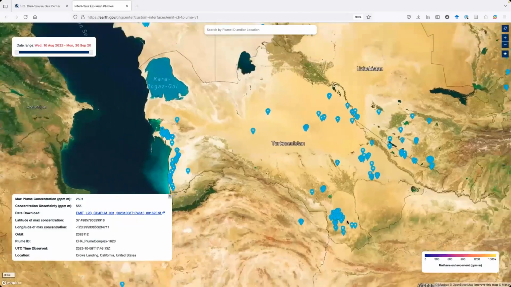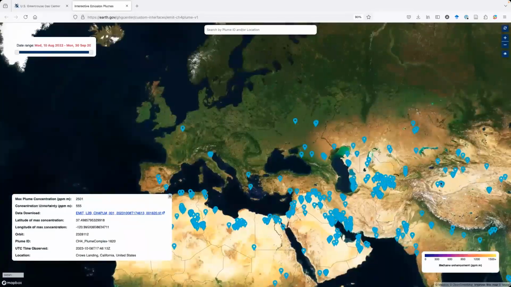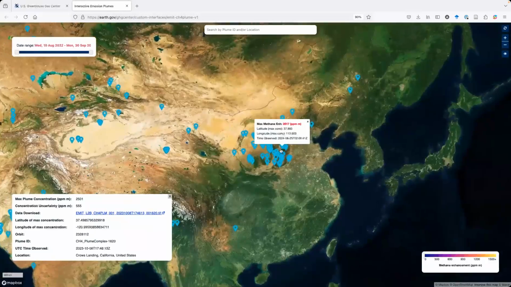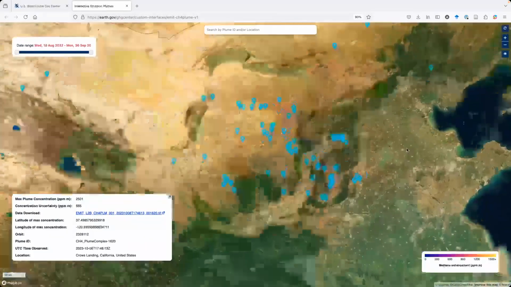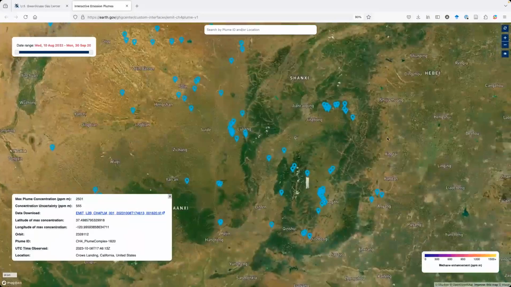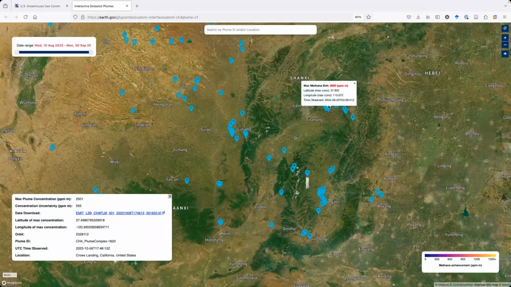And then finally, we talked about China coal being a significant methane emission location, and you can start to see higher densities of methane emissions in this region of China that are associated with coal mine activities and coal mine ventilation shafts that are emitting methane.